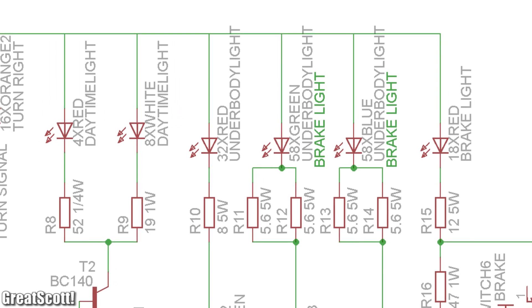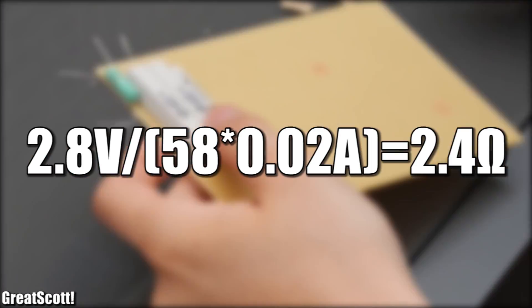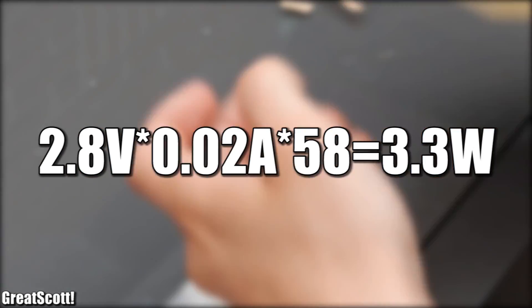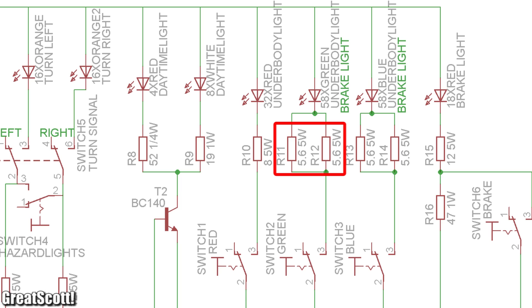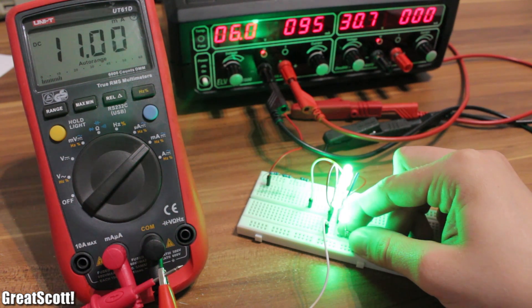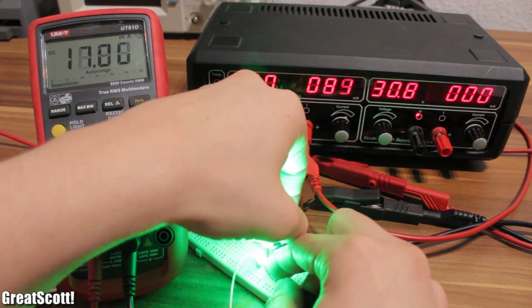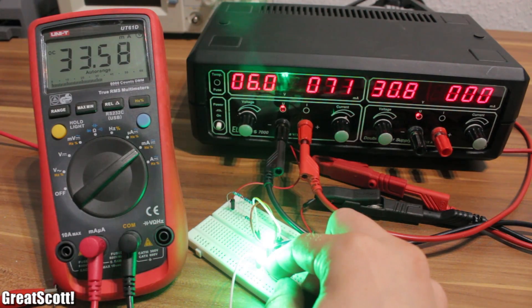It is not possible to use one big resistor because all of those want a different voltage level. So I calculated with the average and always went a bit bigger with the resistor value. That means in this example that those with less forward voltage will get more current than the others, which means they will die sooner and the others have to endure more current, which makes things just more terrible.